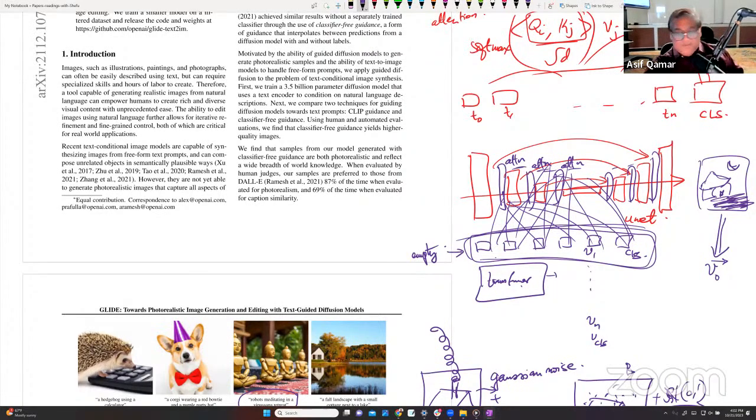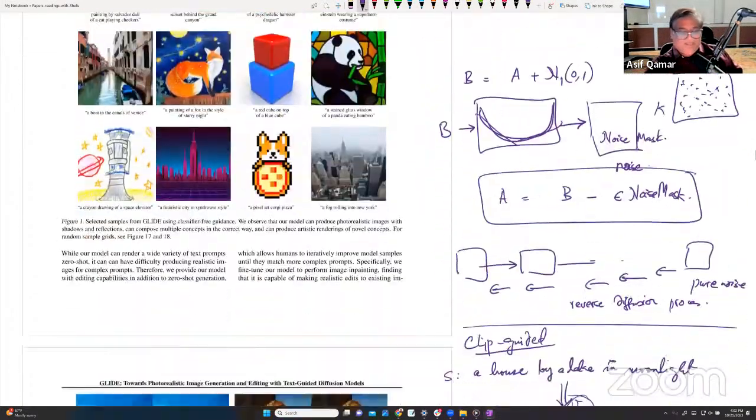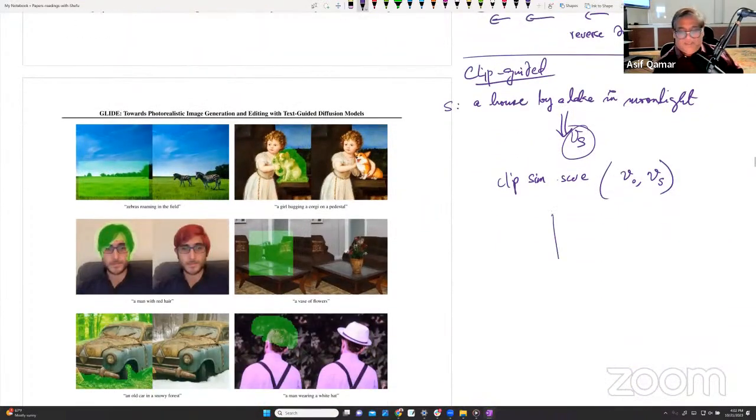Right. So now think about it as vector space arithmetic. The idea is very beautiful and simple. Suppose here is the picture. Here it is with text, with prompt. Prompt guided.